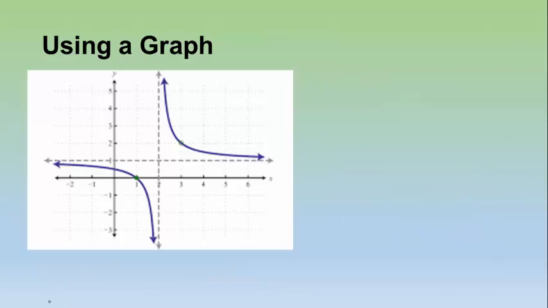All right, now using a graph, I'm going to try to pull out the same types of information. I can see that I have a vertical asymptote at x equals 2. I have a horizontal asymptote at y equals 1. And I have an x-intercept at 1, 0. Now, I can see that I do have a y-intercept, but it's not really clear, and I don't want to guess and just go, well, it looks like 1/2. I'm not going to guess, so don't guess on that.